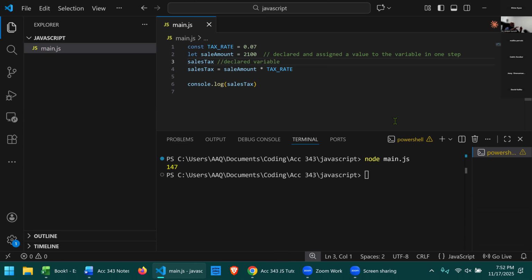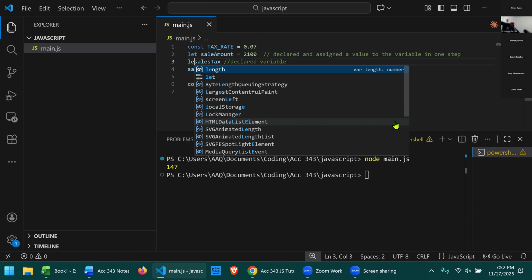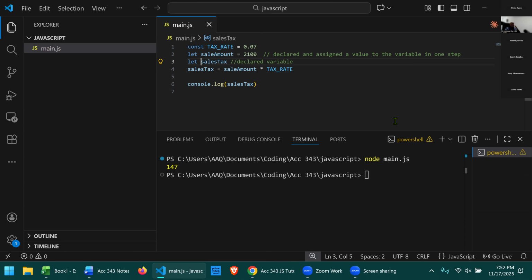That's a bad thing. This is not how you're supposed to do that. So you want to make sure that, and I am going to do it the right way now. The easiest thing is just remember, you are not going to use anything other than const and let. And once a variable has been declared and you're assigning it a value later on, then you don't put another let, only the first time around.